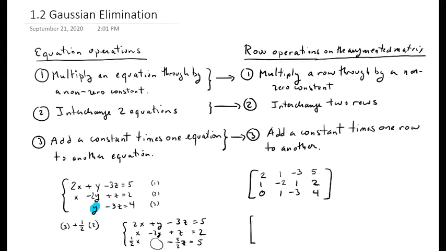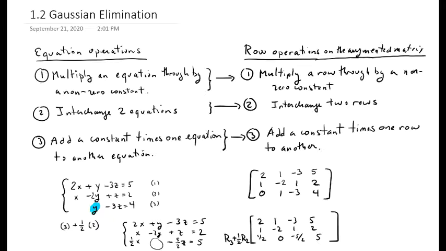In terms of my augmented matrix, I would write row 3. I'm going to add a half of row 2. And then instead I would have the following coefficients. So row 1 doesn't change, row 2 doesn't change, but row 3 changes to 1 half, 0, minus 5 half, and 5, like that.